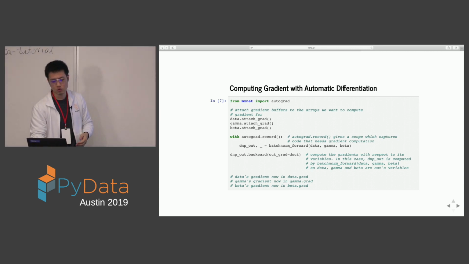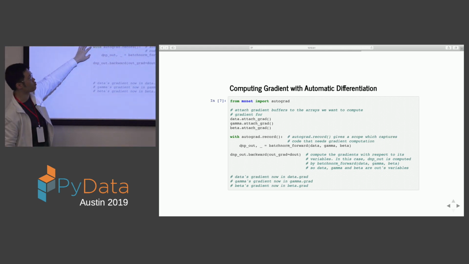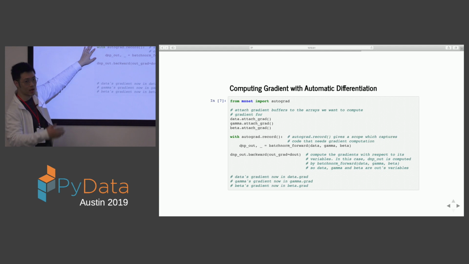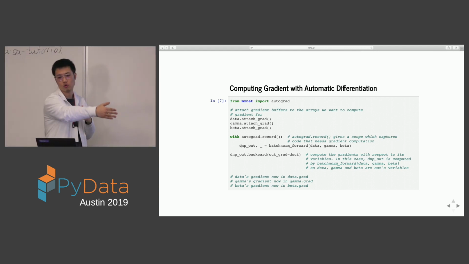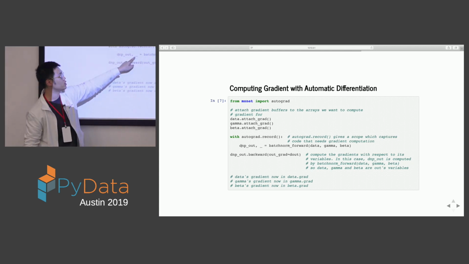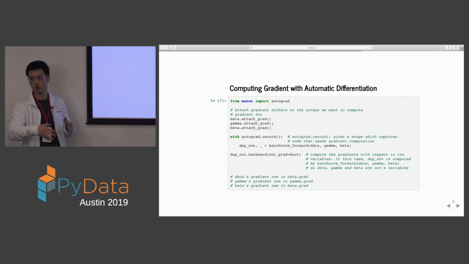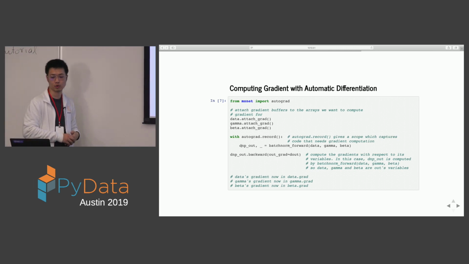And then you wrap your forward computation with this record scope so that it can keep track of all the operations you are doing in the forward pass, right? And see, we don't even need the cached values anymore because we're not computing out of them. We just let the underlying library do it.